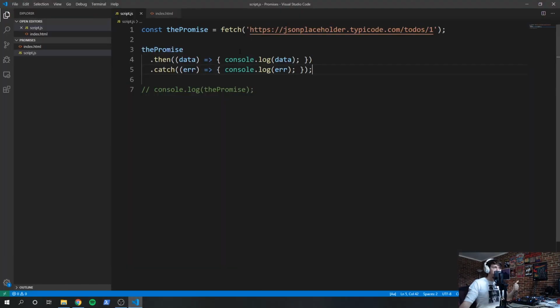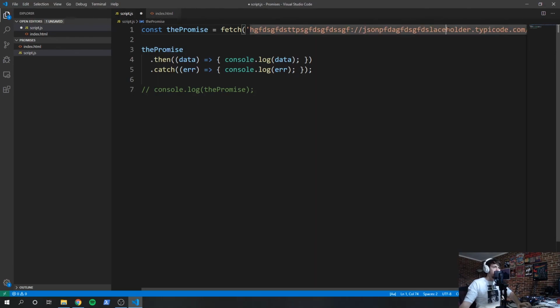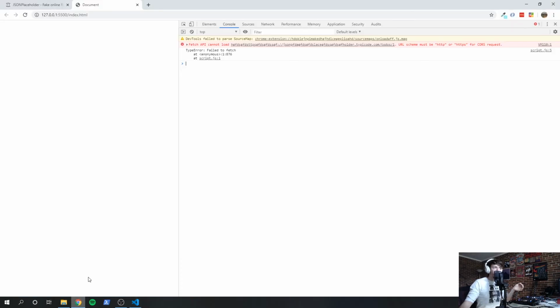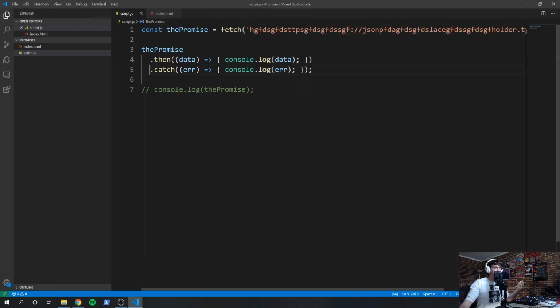Now let's go ahead and make this URL something ridiculous that would almost certainly fail. And I save it. Let's see what happens here. When I go in here, it's actually logging on line 5 of script.js. Let's look at line 5. Line 5 is the catch. So that means it's actually inside of the catch now, which means that it has failed.